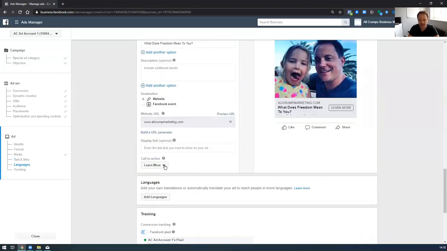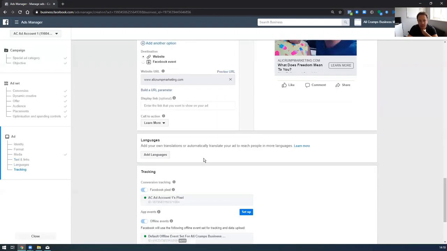You can also change around the buttons if you want to: book now, contact us, get offer, get quote. We always find that learn more is the best one, because generally people are reading your copy. They want to learn more. They want to find out what's going on. They want to go to your landing page. They want to enter their name and email, and they want to see what's on the other side. So that's how I would say that. At this point, I wouldn't start travelling into different buttons. Call to action for learn more seems to be the best one at the current stage for us, unless you want to test some other ones.